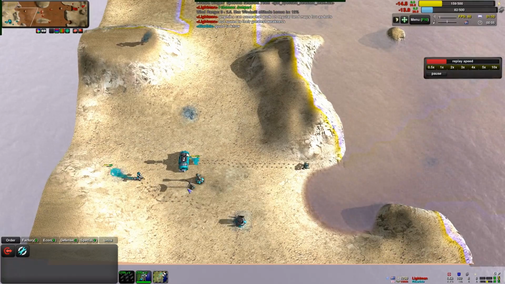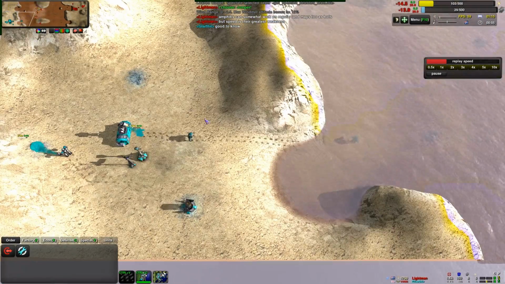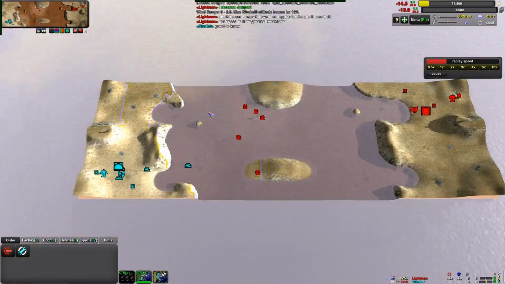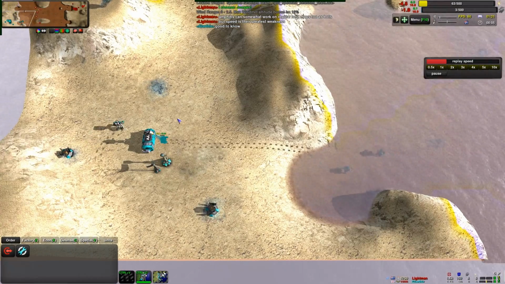It's a little bit too quick. I mean, usually you do want to have defense and radar set up pretty quick, but unless it's a massively tiny map. Unless it's a tiny map is what I'm trying to say.